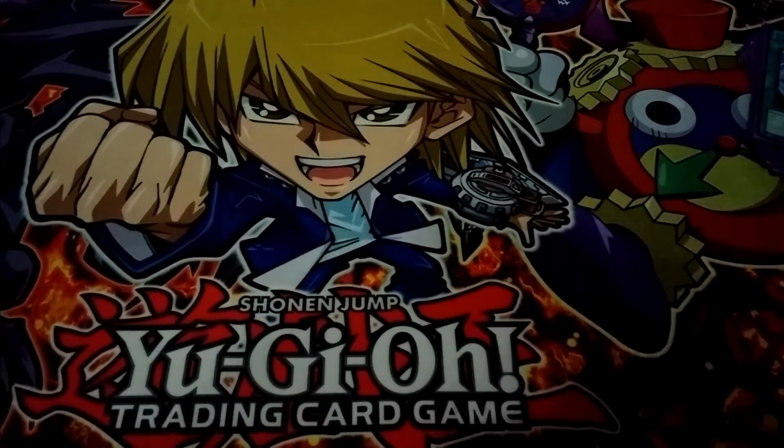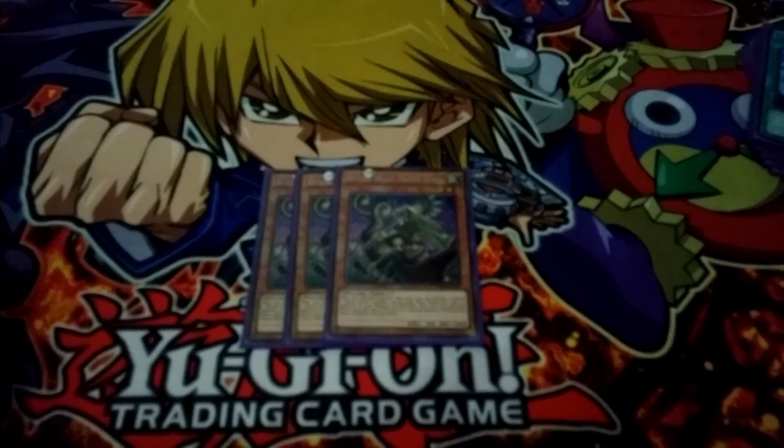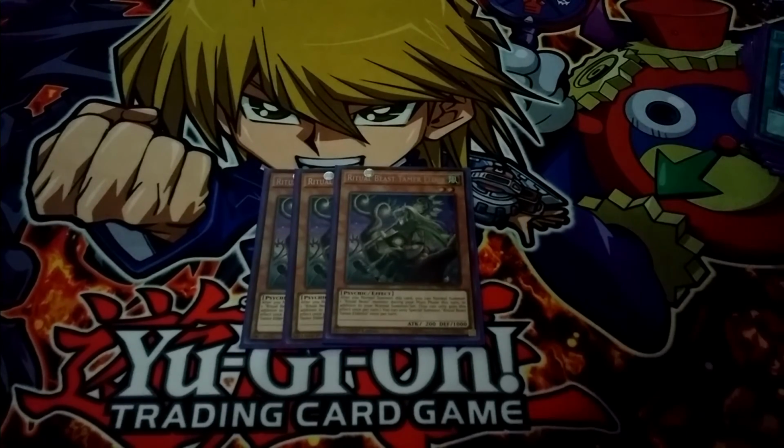Okay, so we'll start with the monsters. I mean, this is pretty standard for most Ritual Beasts. I think this ratio is pretty perfect. 3 Elder. Elder's the best tamer. He allows you to normal summon another Ritual Beast from your hand when he's normal summoned. That's a Ritual Beast monster, so you can also special summon another normal summon, even another tamer.